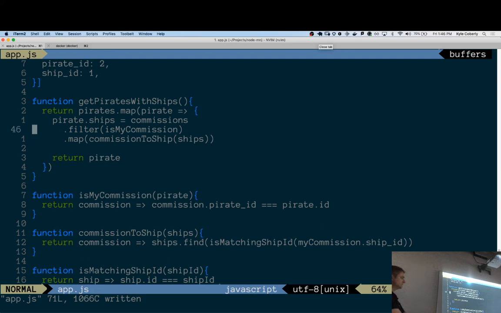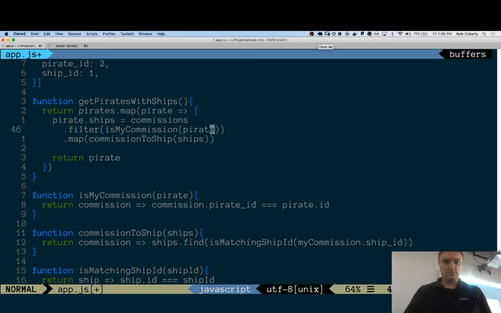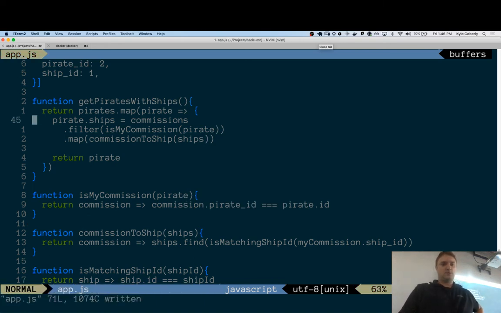Do we have access to commissions? Oh, is my commission needs pirate. Okay, so what do I not have right now in the body of this?